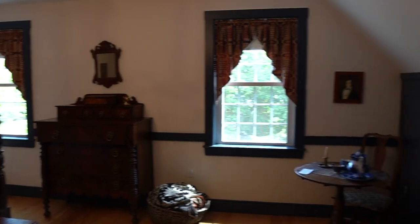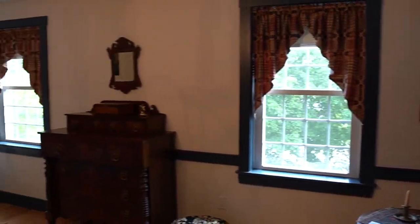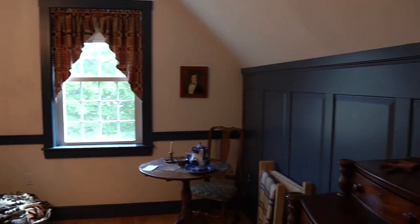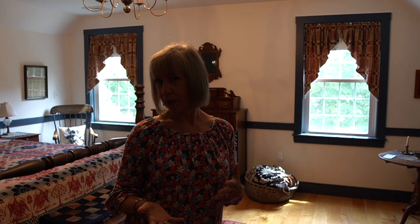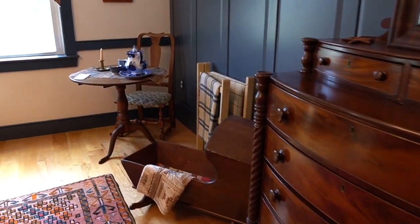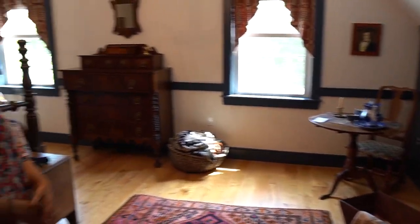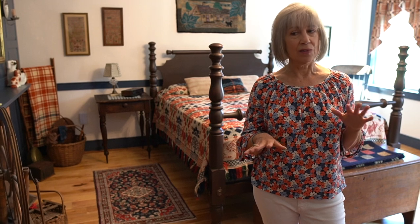When prim decorating, even if you feel something is a little too small for the space, sometimes I leave it — they would have left it back then, and it almost stops your eye and makes you notice it. I haven't put anything else there because I don't want to take away from what's already there — maybe it was an important person. Also, there's a lot going on on the floor: the cradle, the blanket chest, the chairs, the table. You don't want so much going on underneath and then so much going on on the wall — it's a fine balance.